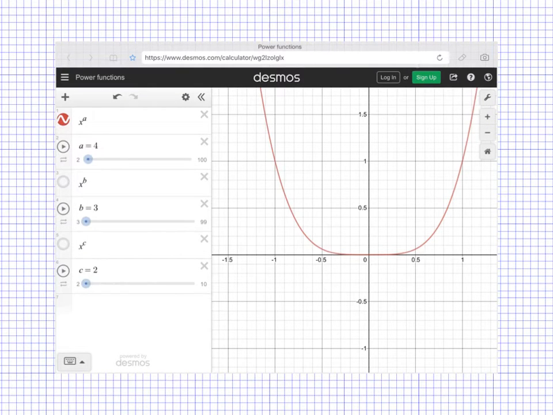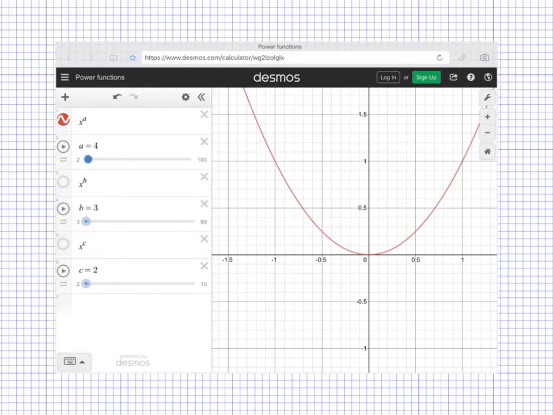You can see as we go through other even powers, and it's only even powers that I've set the slider to, that it stays parabola-ish. It just becomes decidedly more square at the corners. And if we increased a all the way out to some obscene number, it would become quite square. Now keep in mind, it still behaves like a parabola.